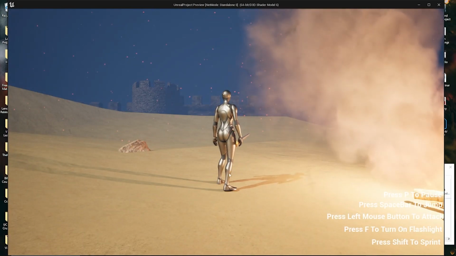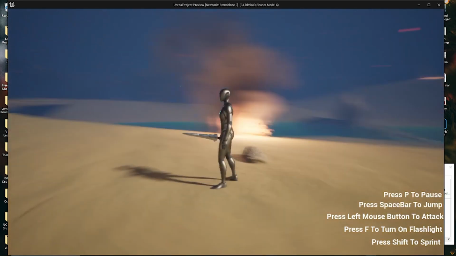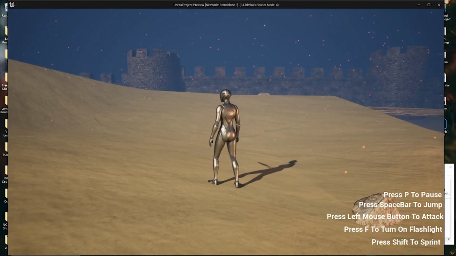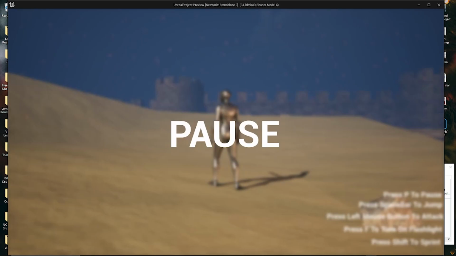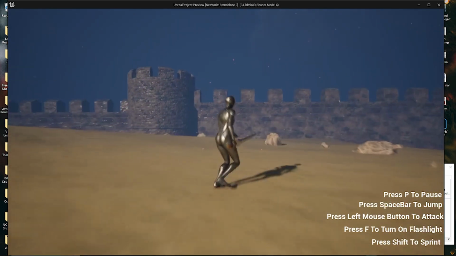So in the game, you are a player. In the scene, you press the left mouse button to attack, press space bar to jump, press P to pause the game. So I added a pause menu. Press F to turn on the flashlight, and then press Shift to sprint.